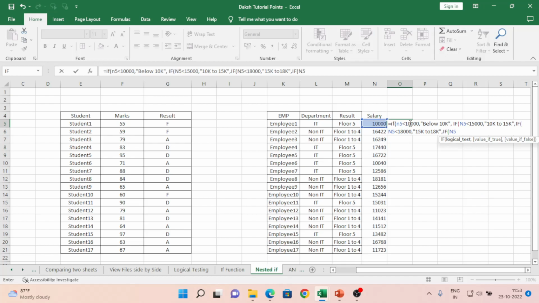Okay, now again, what if false, what do I have to do? So I can update as if N5 less than 20K, then comma, what value, above 18K. Okay, and here it is true.